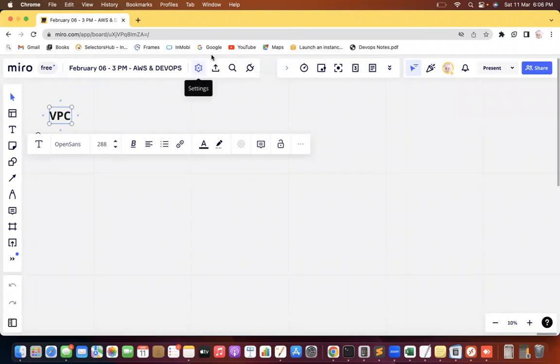So yeah, we will try to understand this VPC part. I want you guys to have complete focus on this topic. We can have around 1.5 to 2 hours of session today. I will try to cover the basics of VPC. If time permits, I will cover the practical demonstration. Otherwise, we'll see the practical implementation tomorrow. Today, we'll try to understand the theoretical part, and if time permits, we will go for other parts also.